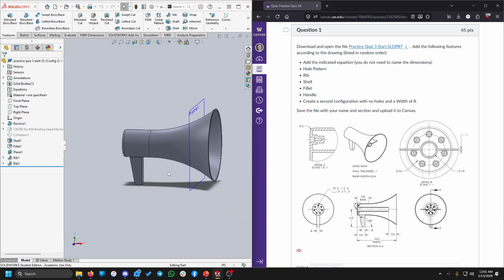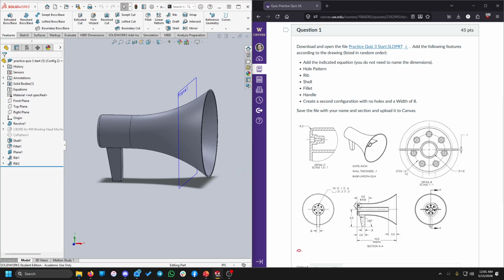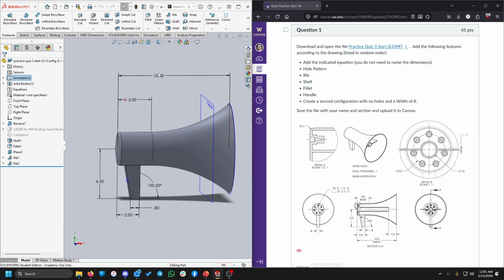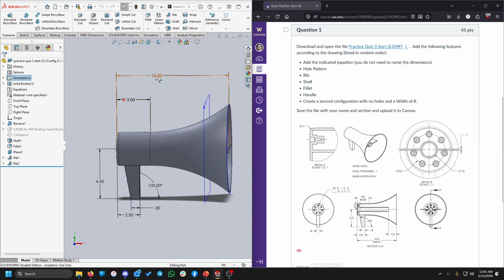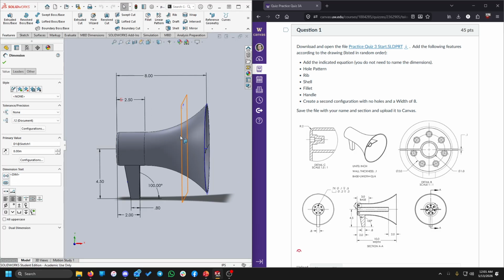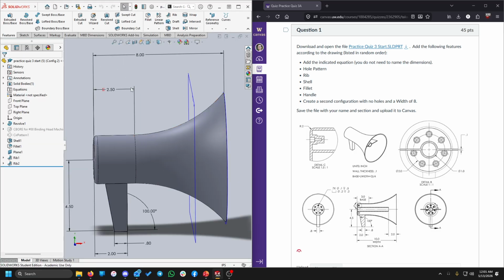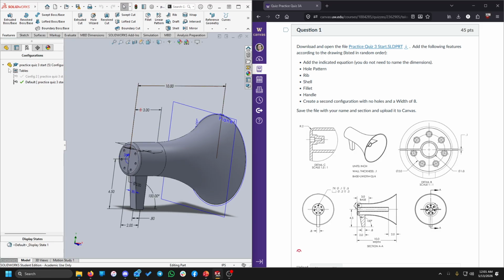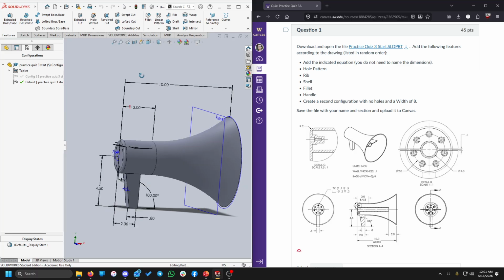And then the other bit that I was not thinking very far ahead about, apparently, is that we also need to change the width dimension. So if you right-click on Annotations, Show Feature Dimensions to get that back, this 10 here is our width dimension. So if you want that to be different in this configuration, you right-click on it and go to Configure Dimension, and in Config 2, we want it to be 8 units. Hit OK. See that it's a little bit stubbier. The equation did follow to match up. And then we just double-check to make sure our default configuration is still good. Cool. So, looks like everything followed along the way that we want.